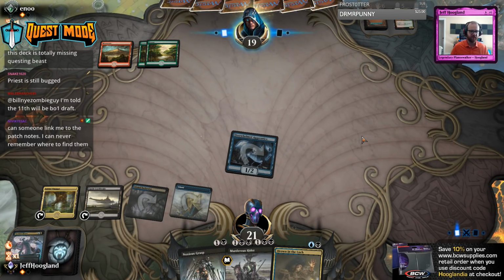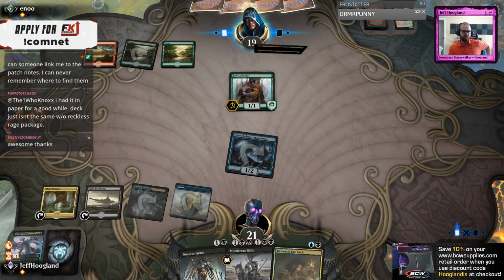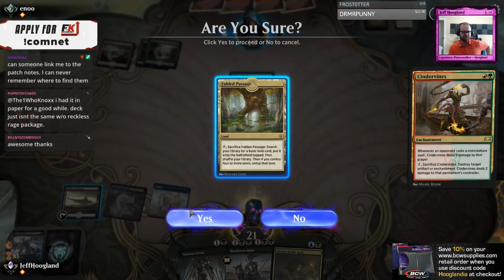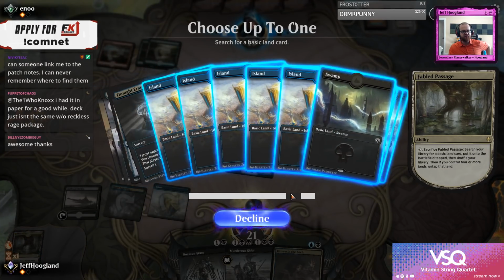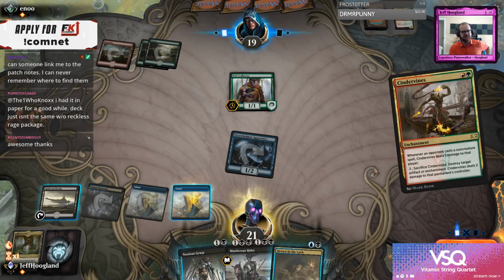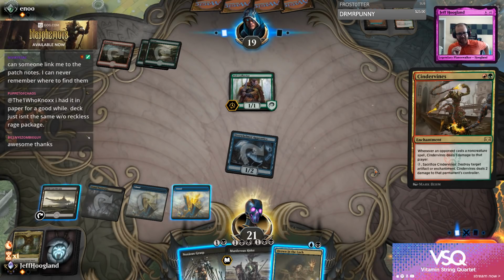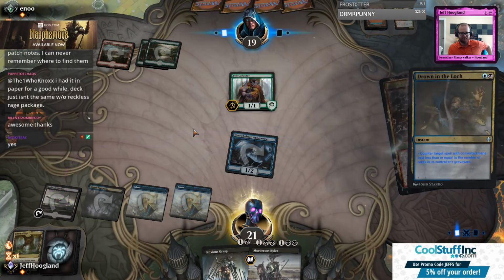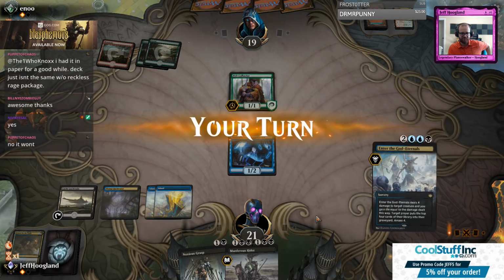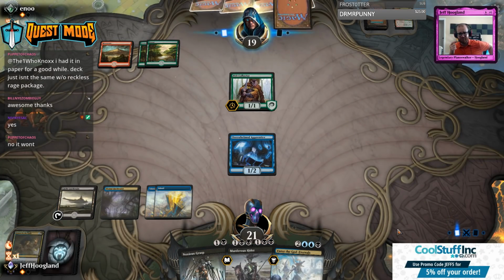I have 5 cards in the bin, so drawing the Loch's just murder at the moment, or just counterspell. Do I care about Cindervines? Here's a question. If I don't counter the Cindervines, is it going to kill me? I feel like the answer to that question might be yes. No, it won't. I don't know if I believe you.